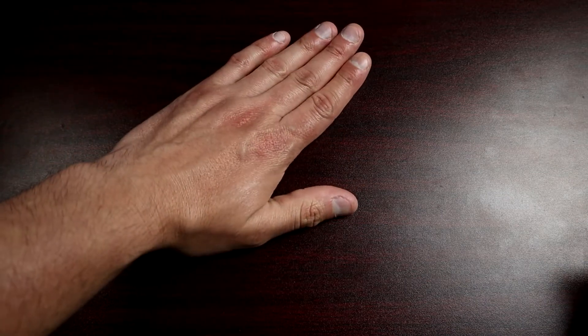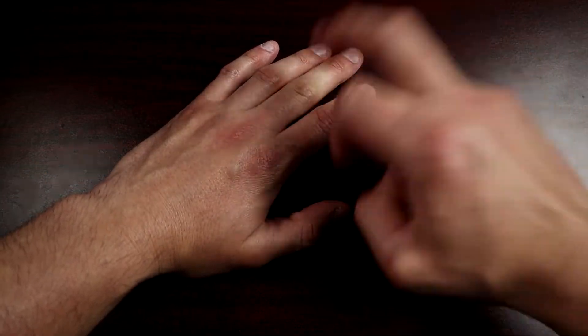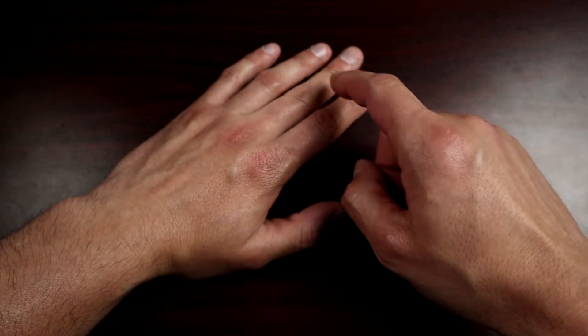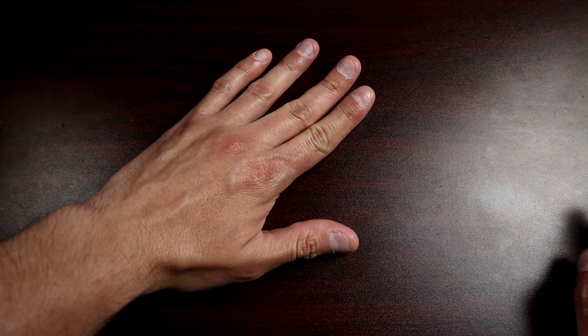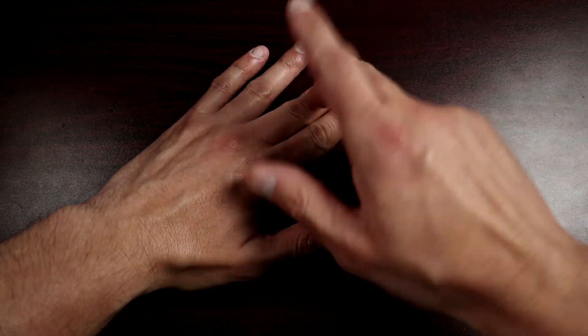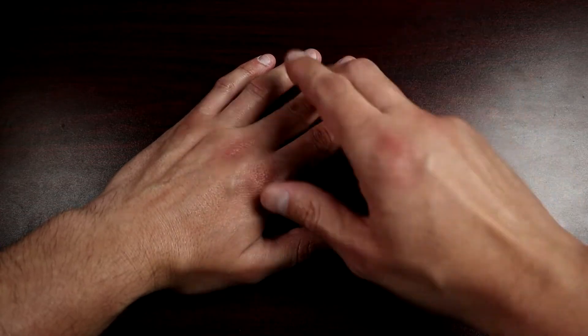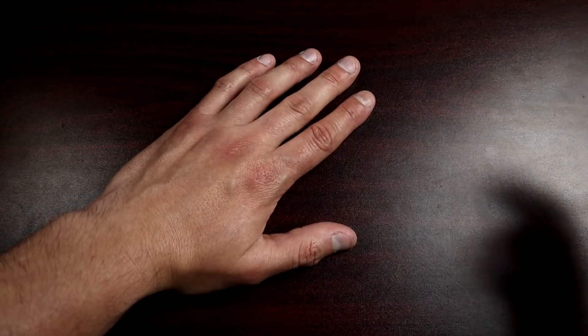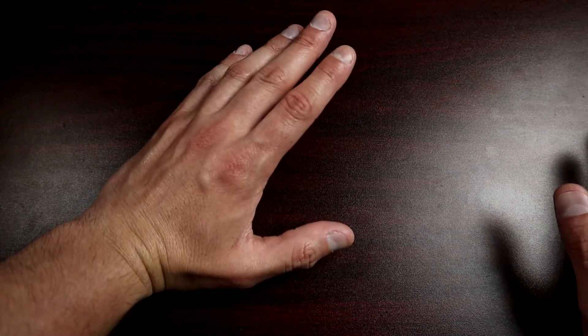The main problem with percussion, and the reason why many people don't get a strong enough sound, is because there isn't a good seal between your palm and the surface you are percussing. If your hand is loose, the sound will not be good enough. What you're trying to get is this finger — which you're actually percussing — to be in very tight contact with the surface. If you let it loose, it won't be nearly as strong. The table amplifies everything, but this same principle applies when doing it on a patient.